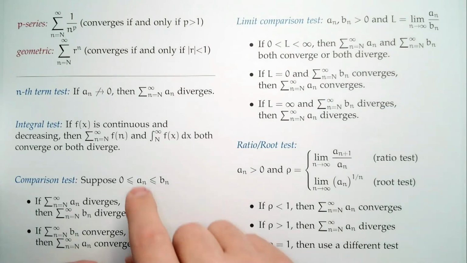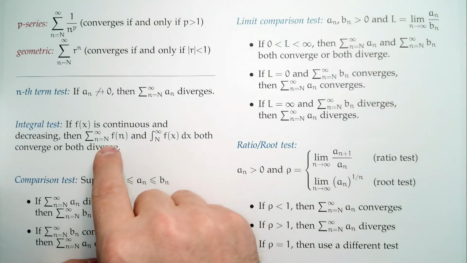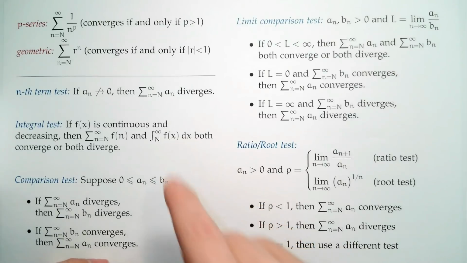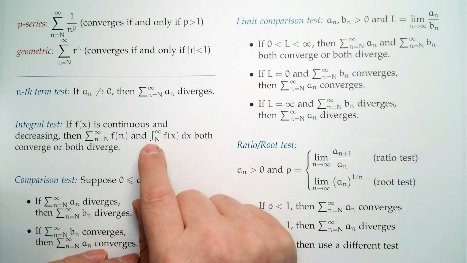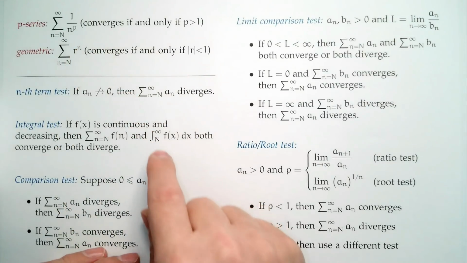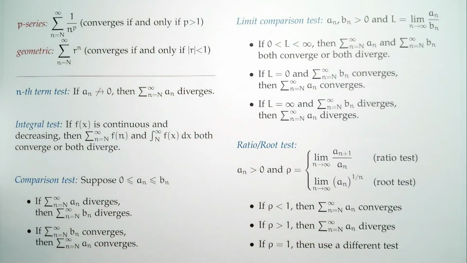There's the integral test, which says, hey, we can relate the sum to the integral. Now the function has to be nice, it has to be continuous and decreasing. If that's not true, you can't apply the test. Now in some sense, the integral test is kind of the weakest of the tests, because it's really highly specialized, especially now that we have p-series. So the integral test was helpful when we used it for p-series, but I will say it's a very limited application. We will see it pop up later on today, but in general, we're not going to see it pop up very often.